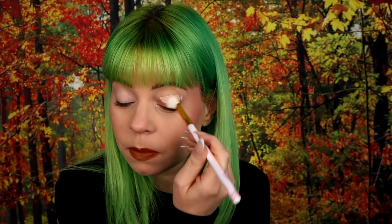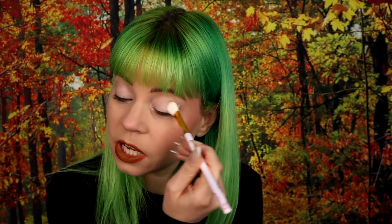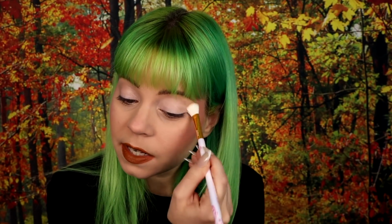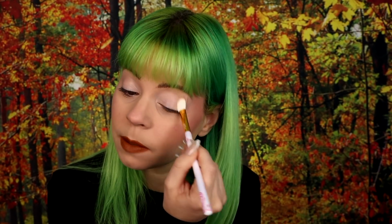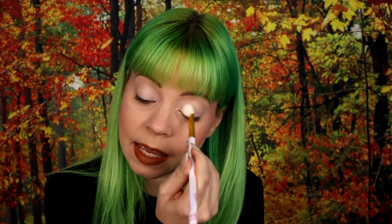far with the Rephr Beauty eyeshadow primer is I feel like my shadows crease so much easier with it. Even if I use glitter primer with my shimmers, it just ends up creasing. And I used it with shadows that I've used many times in the past that I haven't gotten creasing with, and I find that to be so weird because you would think with a glitter primer it wouldn't matter what primer I used on my lid if I had the glitter primer on top, but clearly it does. So I gotta say, I'm not the biggest fan of how my shimmers react to that eyeshadow primer, and I don't know why it's happening.